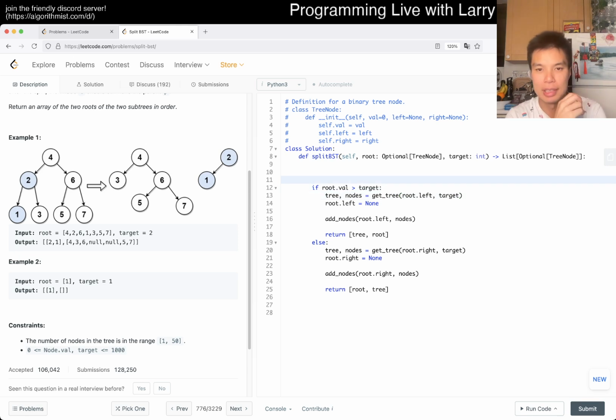But yeah, and then in the other case, if it's less than, then you go to the right to get the first node that is bigger. Yeah, okay. Let's just call it that for now.